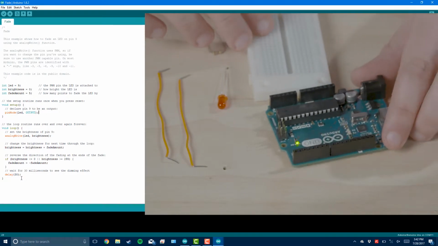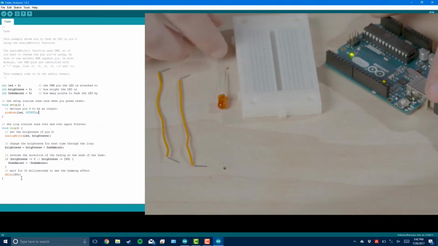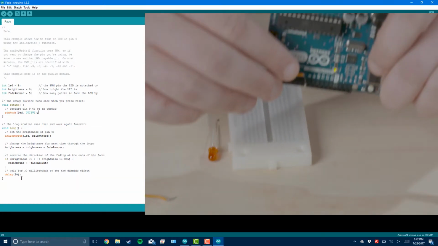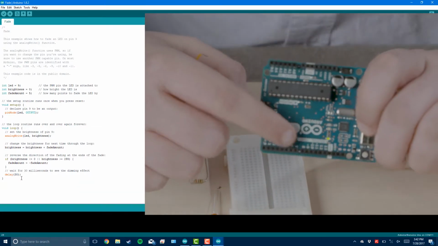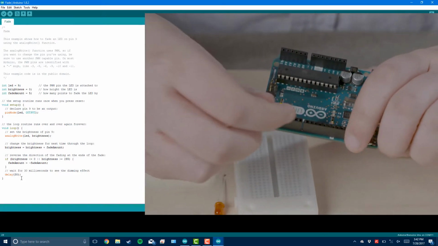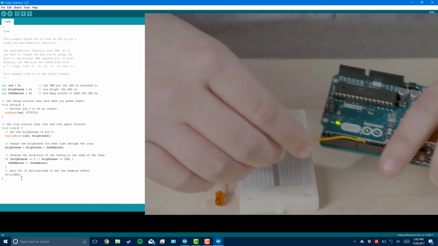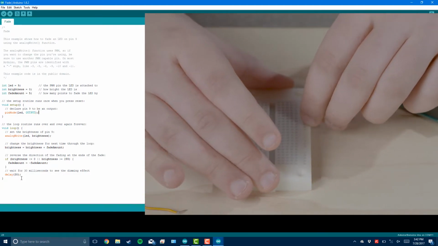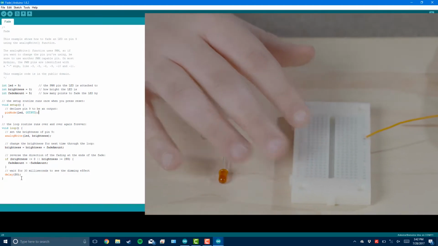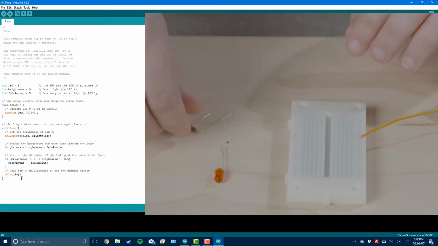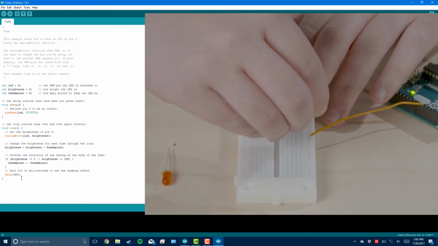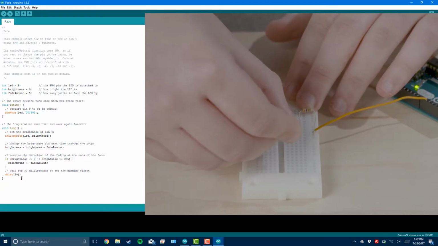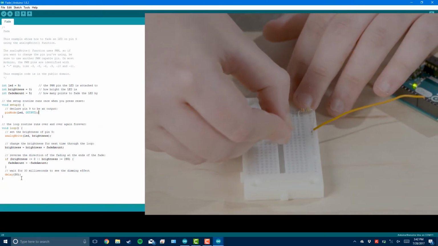So what we're going to do is have a wire going from the 9 pin, seen there, connecting a wire, putting it onto the breadboard. Have a resistor, then LED, creating a simple series circuit.